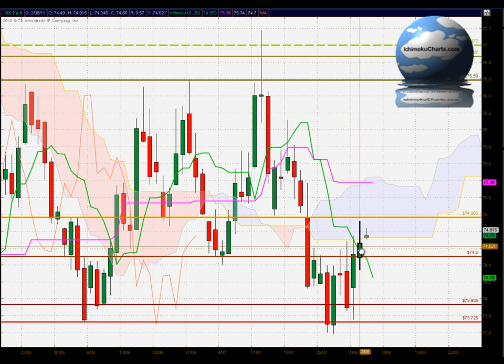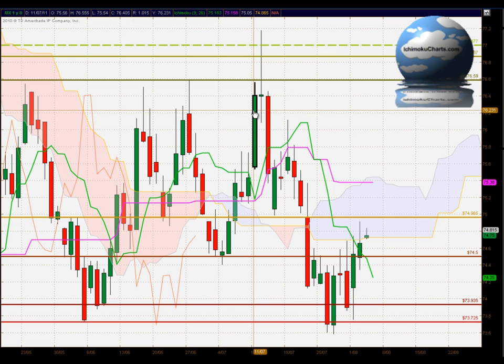The market has turned bullish in this small-term time frame by trading up above the Tenkan-sen, the green line here, and that is a change of sentiment in the market that we haven't seen for quite some time. The last time was on the 11th of July, when the market was trading up above the Tenkan-sen, and that's quite some time ago, so there could be a decent change of sentiment in the market.